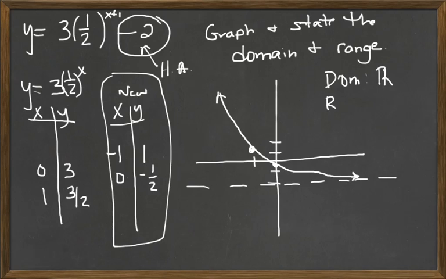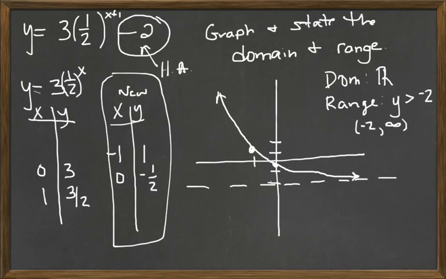My range, this is actually quite easy. I need to find my horizontal asymptote, which is at -2. This graph exists above that number, so that's going to simply be y is greater than -2. Not equal to, because the graph never touches it. So if I wrote that in interval notation, it would be -2, comma, positive infinity. Both getting parentheses. And that would be finding the domain and the range of those situations.